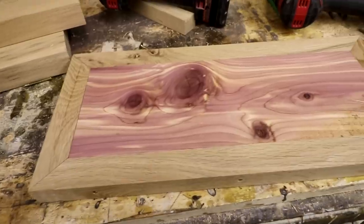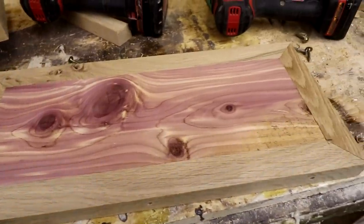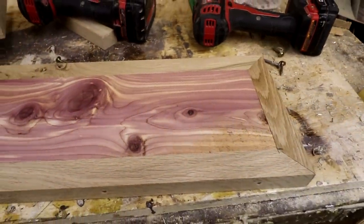At least the top is getting there. That's kind of what I'm thinking in my mind, that might look kind of cool.